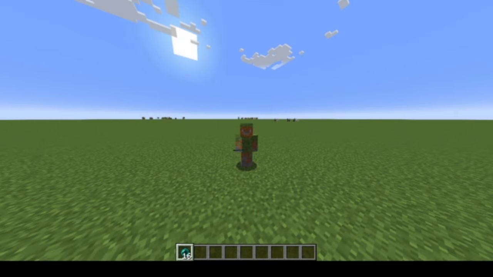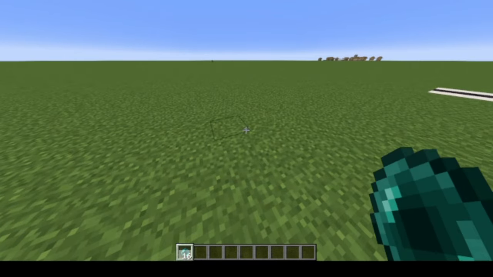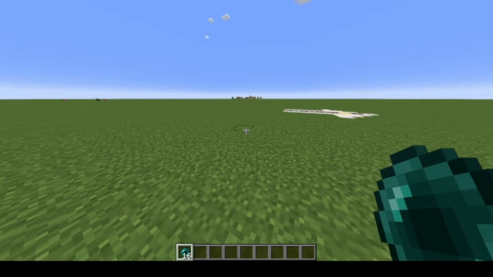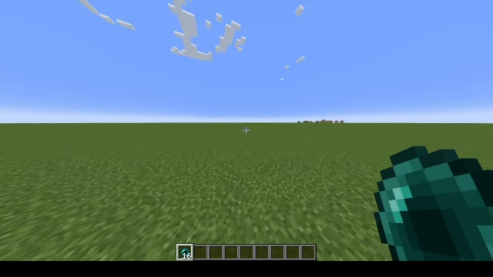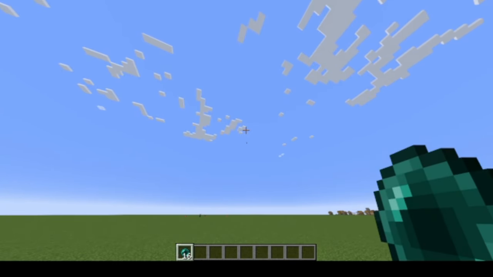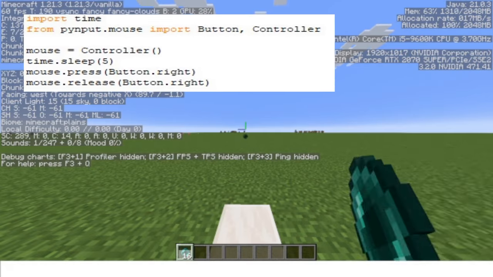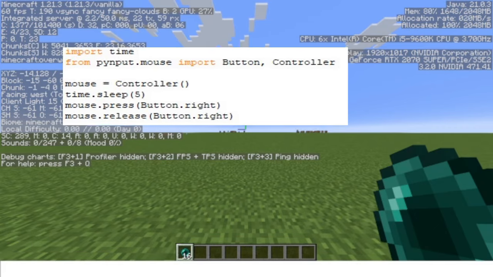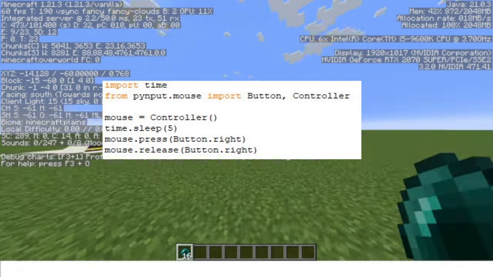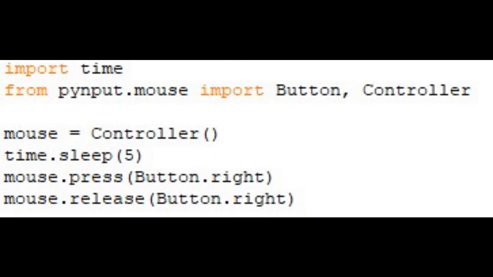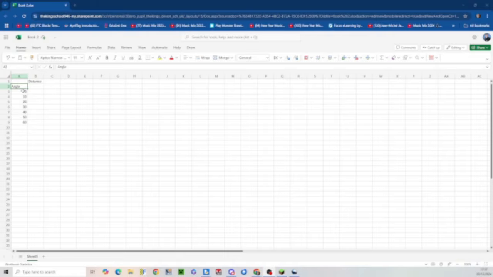How many of you have thrown an ender pearl and wasted it, travelling just a few blocks? Well, today I'm going to be using maths and science to optimise throwing ender pearls. By using this code snippet, I could accurately throw one ender pearl if I had preset the direction with my mouse. So with angle against distance, I was just going to use a trusty Excel document to record this proof of concept run.